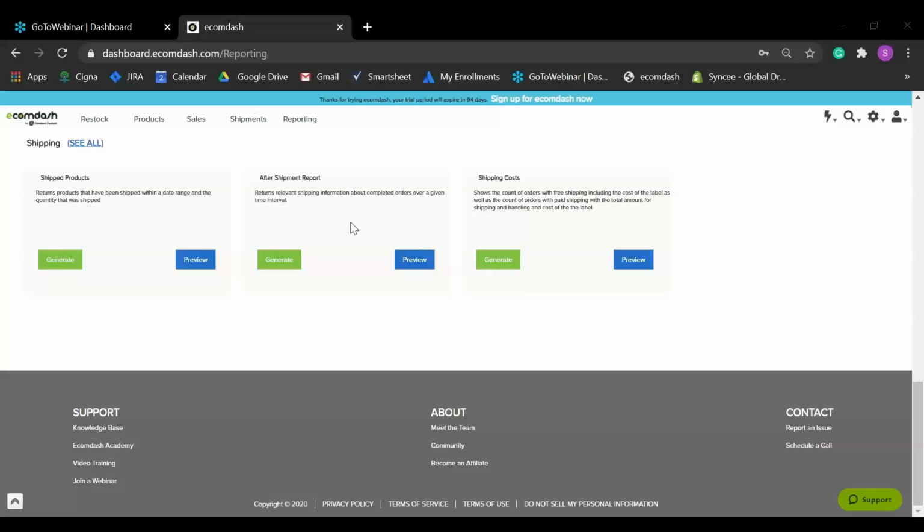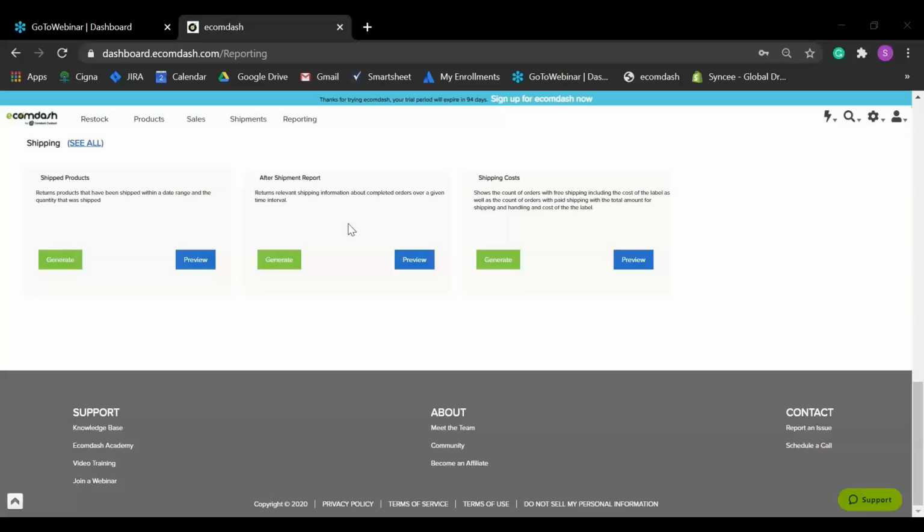So let's answer that question. What you would want to do is set up a Dropship Warehouse inside of your Ecomdash account. When you set up that Dropship Warehouse, you'd want to set up 3 different feeds. You'd want to set up an inventory feed so that we're able to communicate quantities back and forth with your supplier, and they're able to update us on the quantities that they have. Whenever we detect a quantity change for any products coming in on that inventory feed from your supplier, we'll update in Ecomdash and send a sync out to your sales channels.